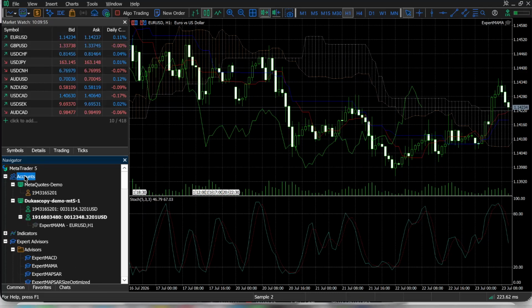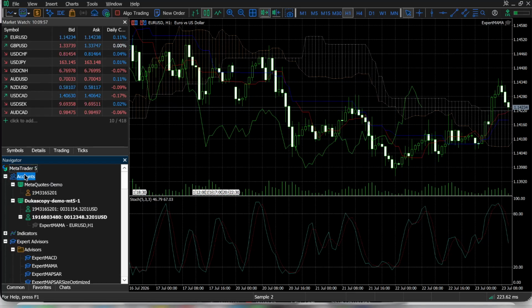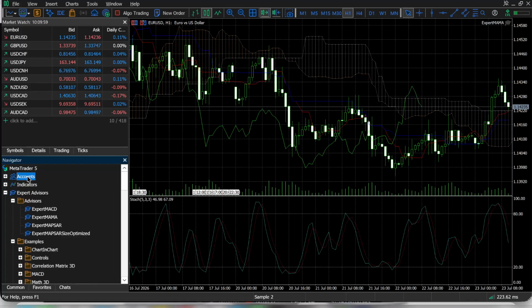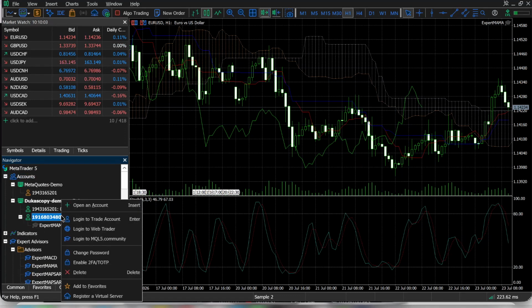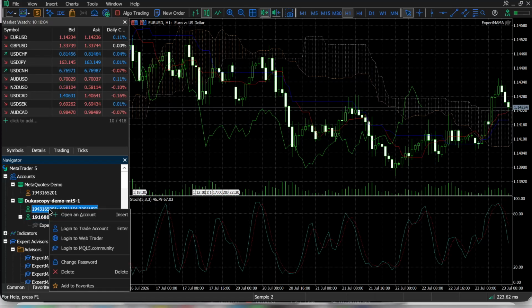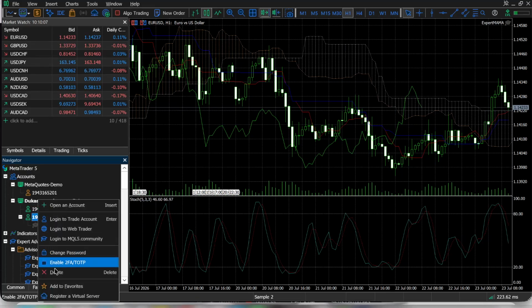Once the Navigator pane is visible on your screen, you'll see a list of your accounts and various trading tools. Look for your trading account details under this pane. You should notice your account name. What you'll do next is double-click on your account. This action will expand the list, showing more details about your account and additional options that MetaTrader 5 has laid out. Now, you want to right-click on your trading account. This action will bring up another set of options tailored to your trading account.